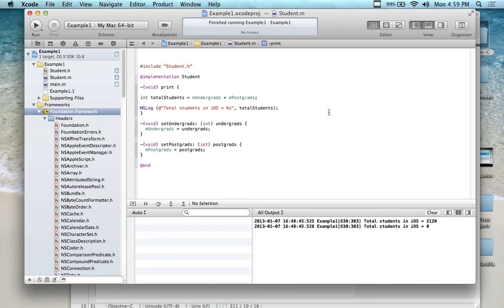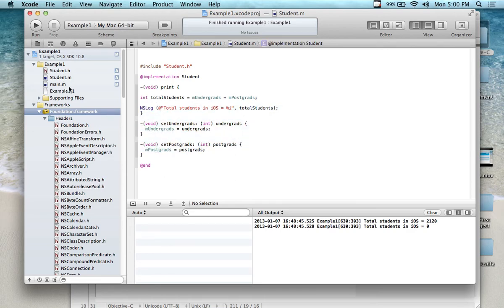So let me repeat the concept. If you're using automatic reference counting, you don't have to use an autorelease pool. You don't have to put it in any program at all. If you're going to start making instances of objects, it's better to do it this way, manually. I don't know if this is the right program.